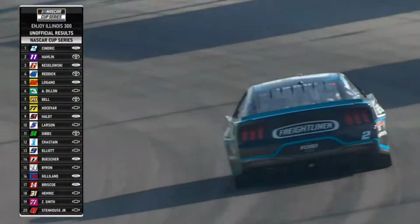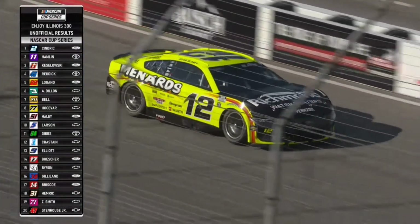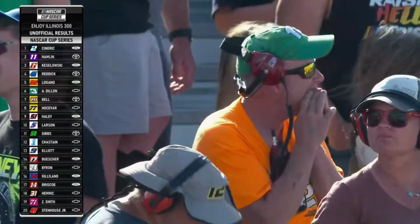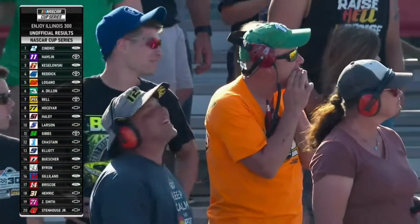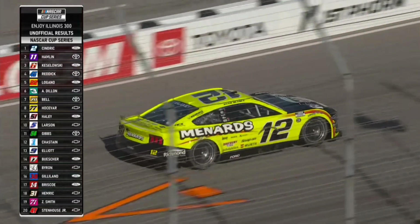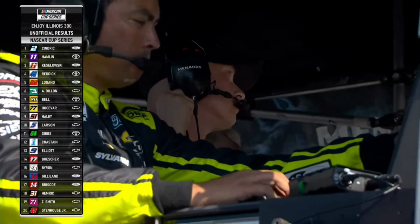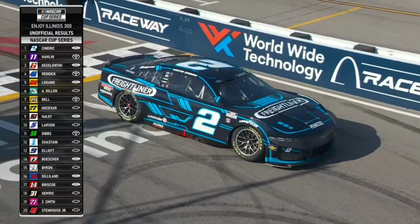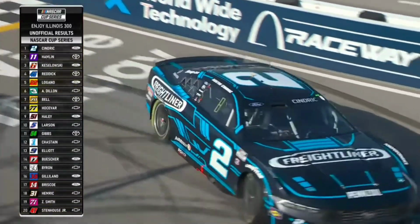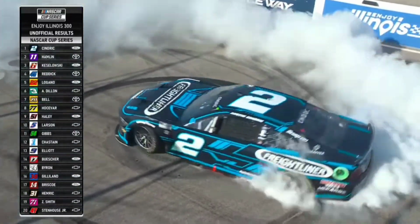Man, it's unbelievable. Everyone on the 2 crew has done such a good job. We've been building. It was great to take advantage of the speed we had this weekend. I'm just really proud of everybody. There we go. That's Brian Wilson, winning crew chief for Austin Cindric. Ryan Blaney coasts by the checkered flag. He'll finish 24th. Heartbreak for Blaney. It is an absolute elation right now. Austin Cindric and that 2 car, they're going to victory lane.